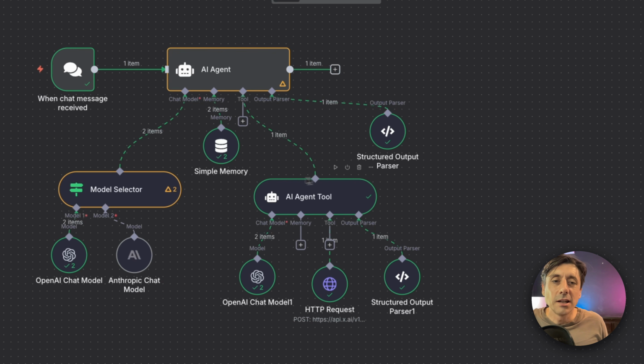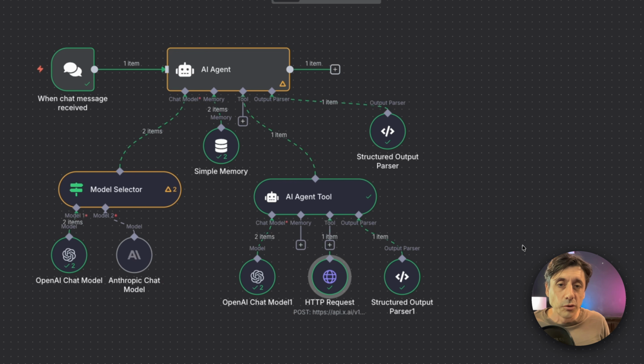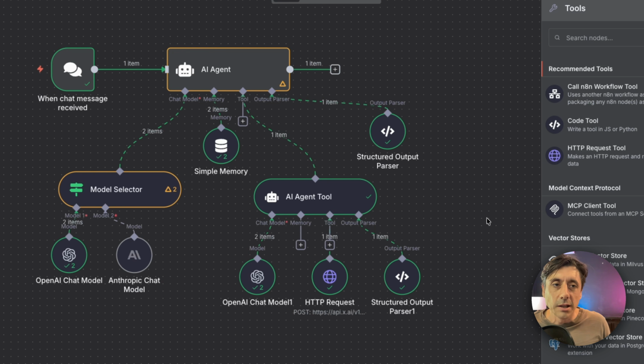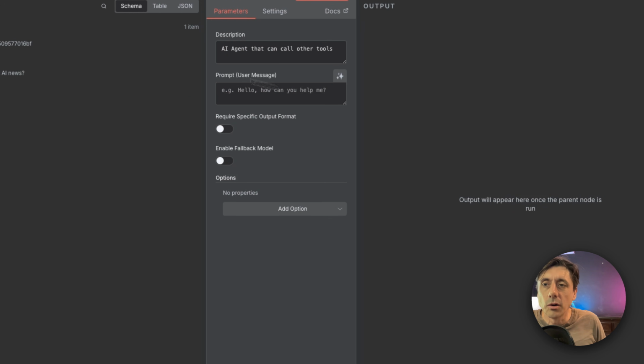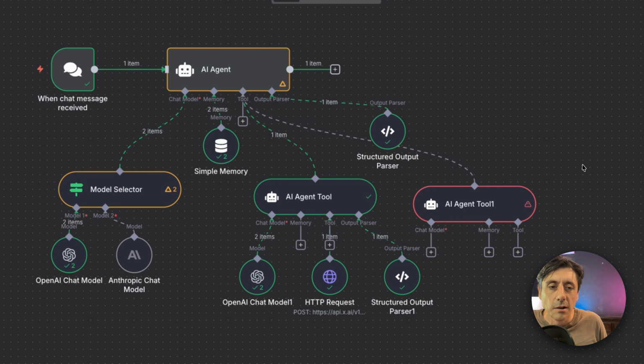So now you can see you can really upgrade your AI agents by choosing specific models for specific tasks. And we can also farm out specific tasks down here, which again have their own tools attached. And you can do more of these. I could duplicate this and do it again for a completely different task. I could have another agent connected over here. So I can have another AI agent here. I could have AI agent tool over here. And I could repeat that model of that over here. I'd obviously add in all the models, but this might have a different task.